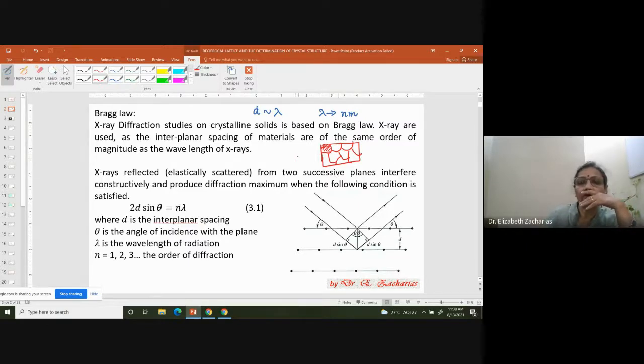Okay, let's say you're going to allow X-rays to hit. When you allow X-rays to fall on this material, it's able to penetrate and go to each of these surfaces. And what it will see on the surface is a picture here. Let us take one family of planes. Here I am only showing a row because it's a two-dimensional drawing. But you must remember that it is actually a series of planes. And the distance between these planes is d. And they're all parallel planes, equidistant from each other. This much is clear to you?